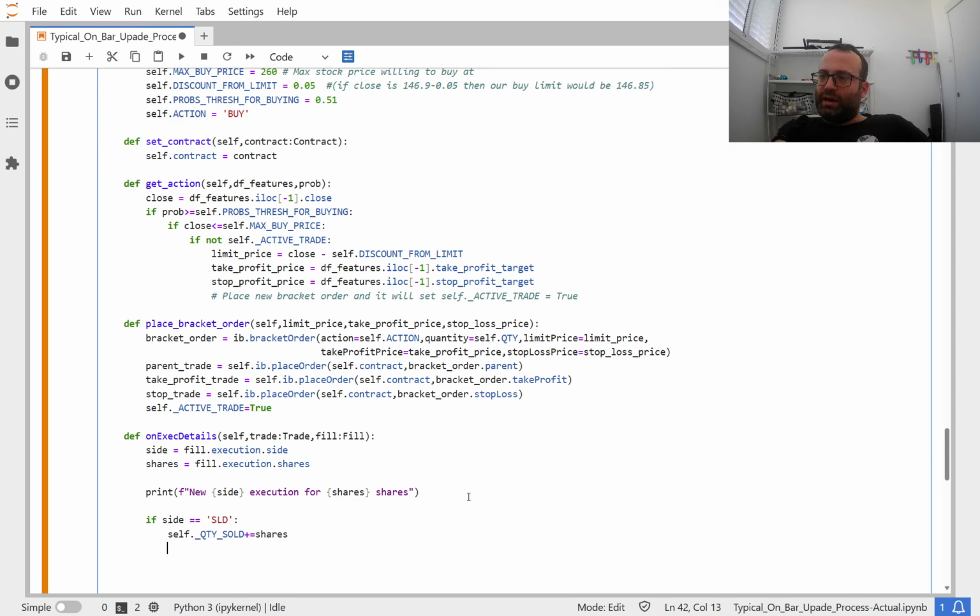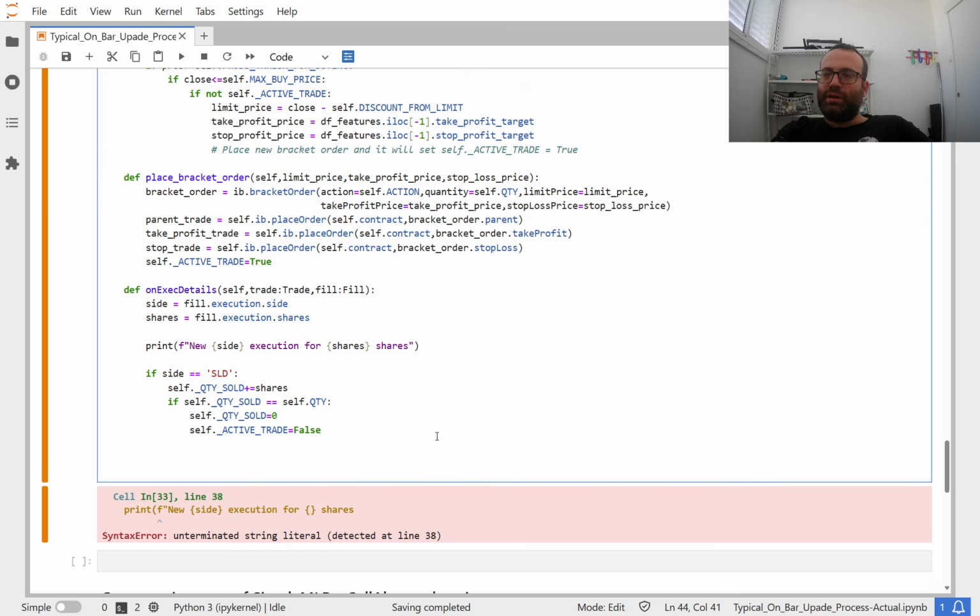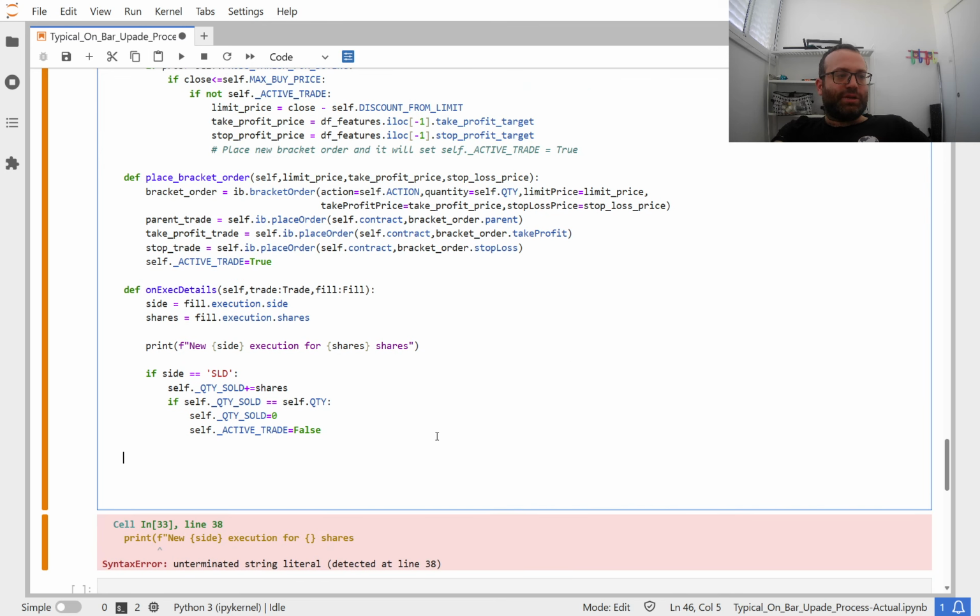And then if self.quantity_sold equals self.quantity, that means we're finished with that trade itself. We can reset the quantity sold back to 0, self.quantity_sold equals 0, and we can now have self.active_trade equals false. So we can go to our new trade. Okay, so this is the on execution details.